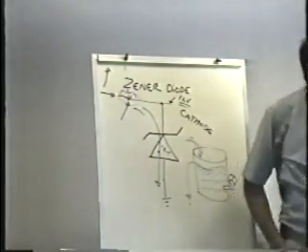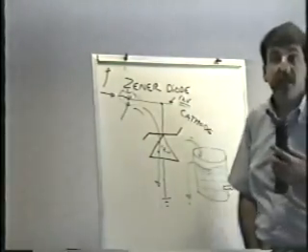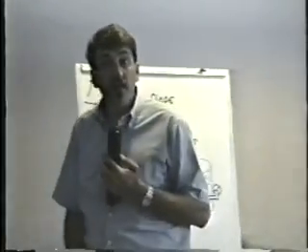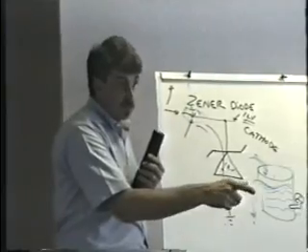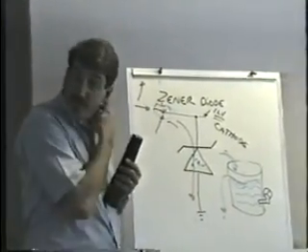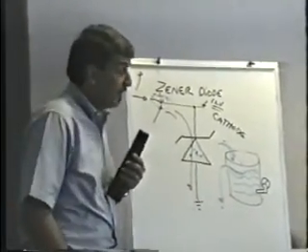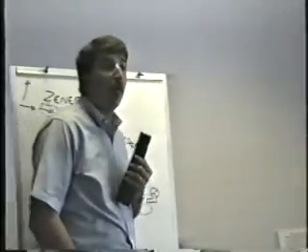Anyway, the point I'm making here is that Zener diodes are not a real common failure except in this circuit. It is a very common failure in this circuit. When you think you have a Zener diode failure, check it with the power off first. If it appears to check good, you will have to turn the power on and simply measure the voltage across it. Whatever the rating of the Zener is supposed to be, that's how much voltage you should read across it.